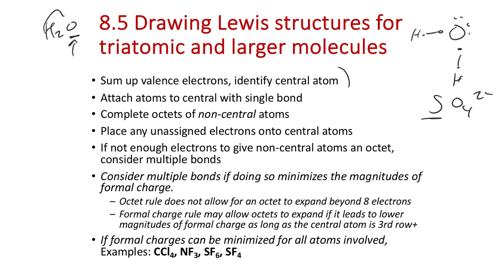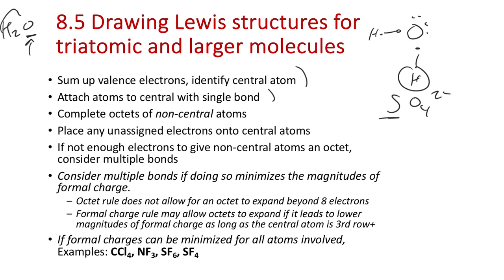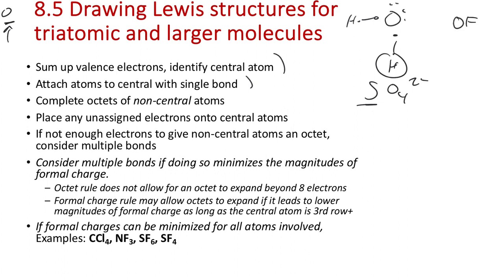Once we figure out the central atom, we attach all of the other atoms to it with single bonds first, because that's the least amount of bonding you can have within a Lewis structure. Then we complete the octets of our non-central atoms, so they have a filled octet for whatever type of atom it is. A hydrogen's filled octet is obviously good without any non-bonding electrons. But if I had a Lewis structure for, let's say, OF2, there are a lot of examples, and right now it'll be good to see one. We might revisit some of these later.